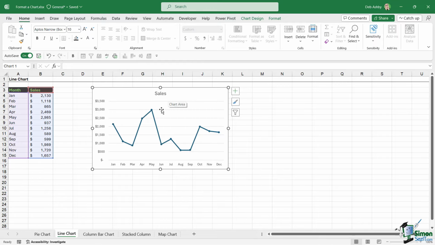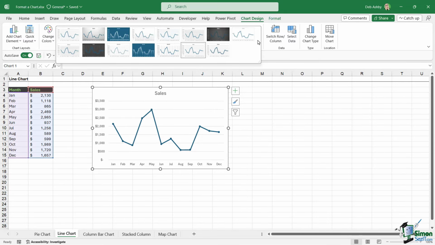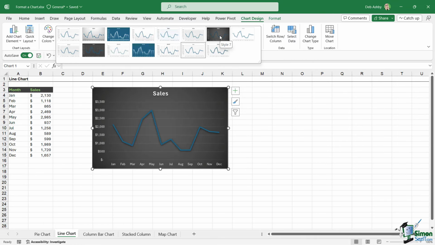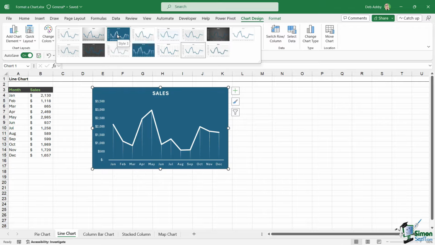Now, if we click on the line chart just here and jump up to the chart design contextual ribbon, notice that we have a chart styles group, and in this gallery, this is where we can quickly apply lots of different chart elements in one click. For example, if I hover my mouse over this chart just here, style 7, you can see that that's going to apply some effects to the line. We have a little bit of a shadow, we have a gradient fill background, and we have white font. So any of these will apply different elements to your charts.